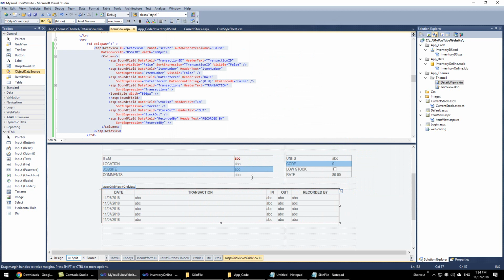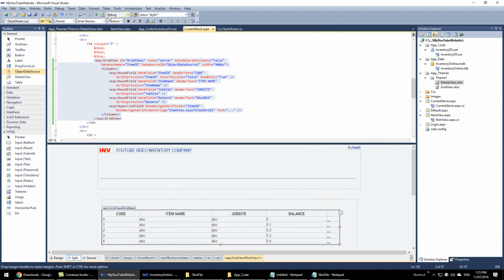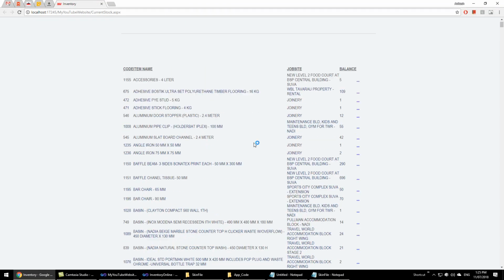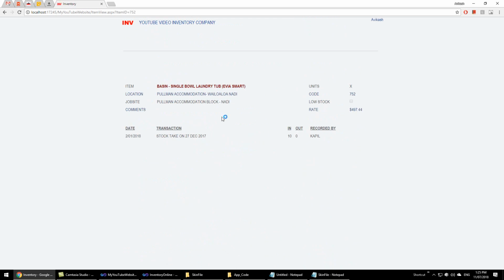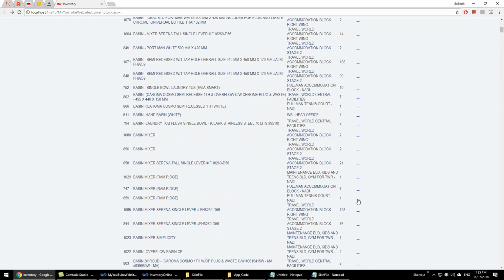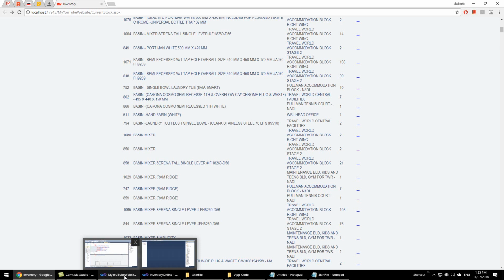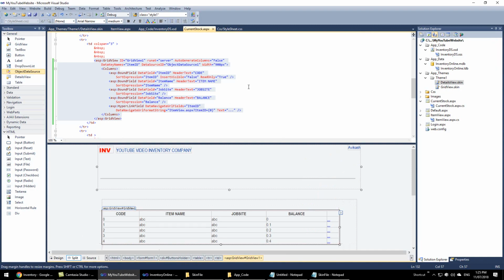So like I said, I have just formatted some of the columns, and to make it beautiful, a bit clearer. So let's just see. So here are the items, and if you want to open a single item, it will look like this. All the transactions are here, and we should probably make a back button over here, so we don't have to click browser back all the time. So let's do that last thing, and then we will stop this video, because I think it's been going on for a while now.